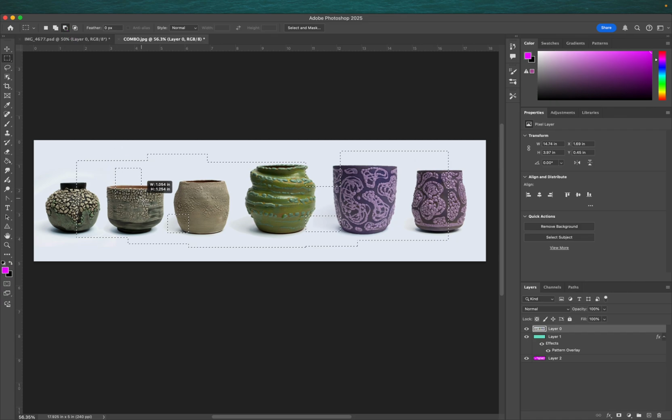Anytime I make my selection, it will add to that selection. Now if I want to subtract from that selection, I would do the subtract, and intersect will just show where the previous selection was versus my new selection. So if I have this odd shape selection and then do intersect, everything that is within the new rectangle I'm making will be selected.